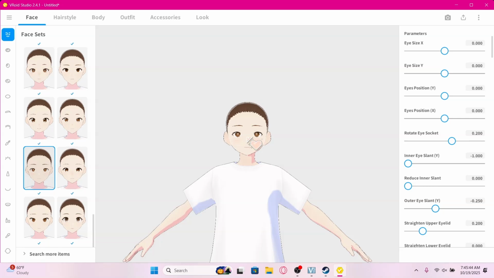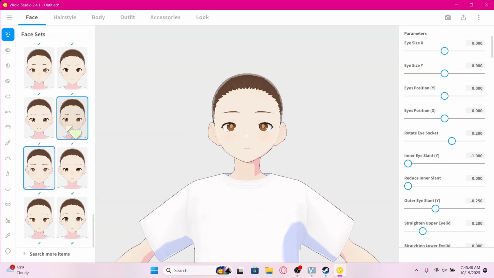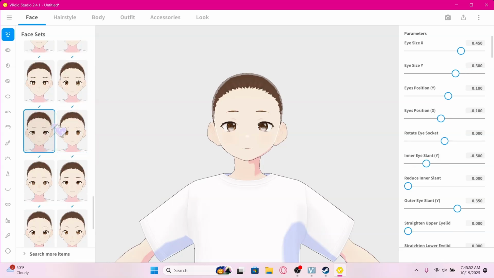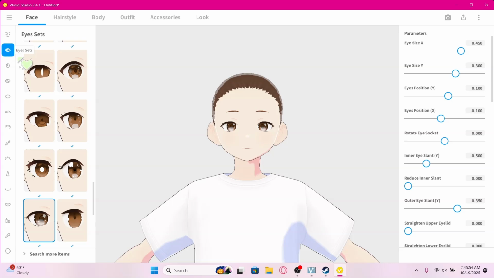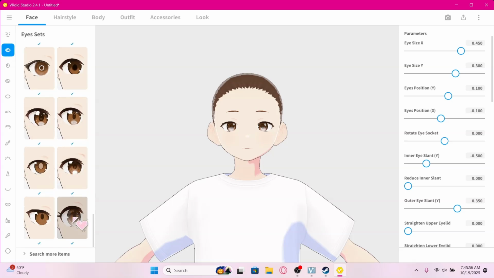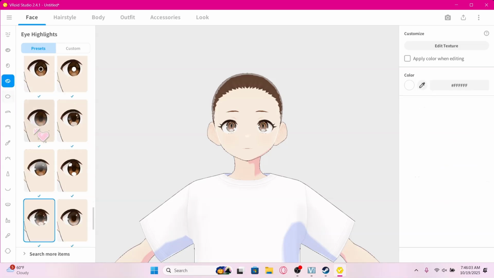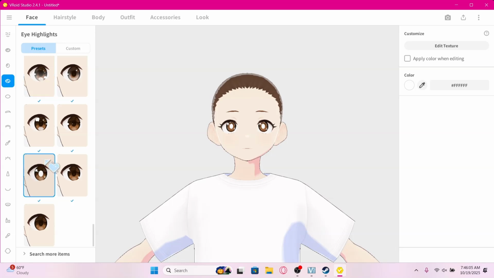So you can use different face presets, or you can go through individually and just customize it however you want.